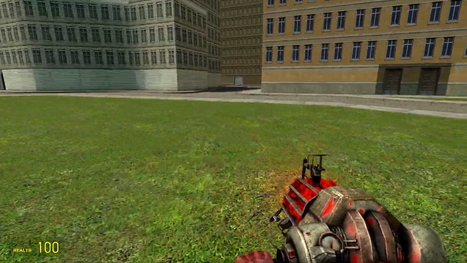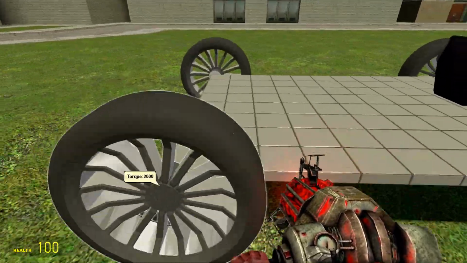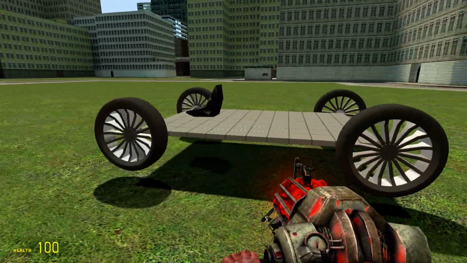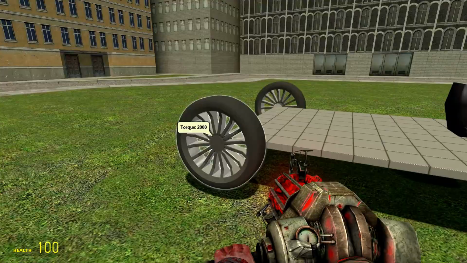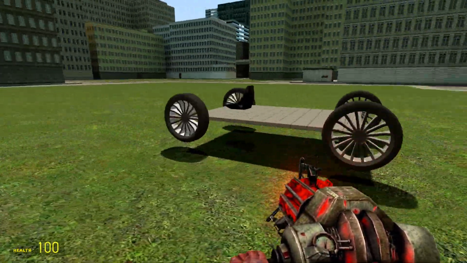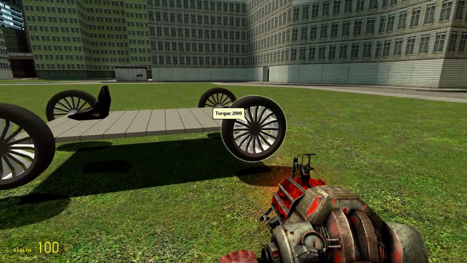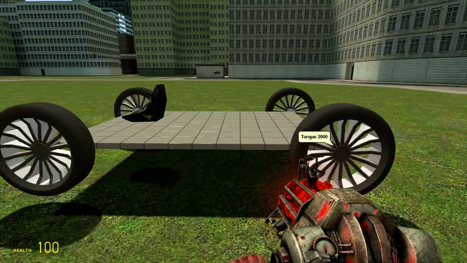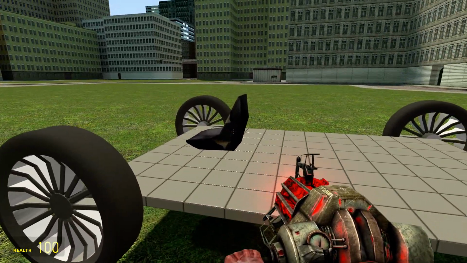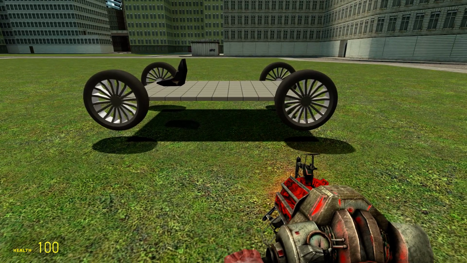Hey guys, this is going to be another wire tutorial. Got a friend that asks me if he could see how to make a wire vehicle. And I think I'm going to go over a couple of ways of doing this, but this first way is just going to be with, basically everything is vanilla Garry's Mod. So these are vanilla Garry's Mod wheels, and then we'll use wire to interact with those vanilla things.